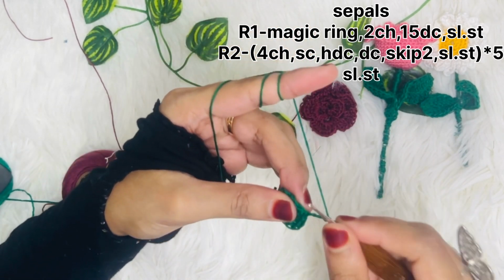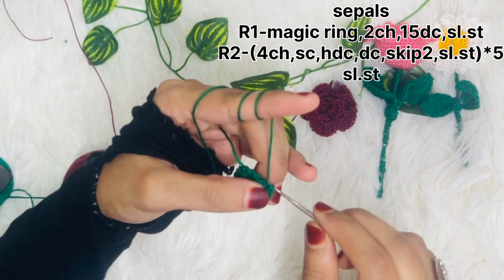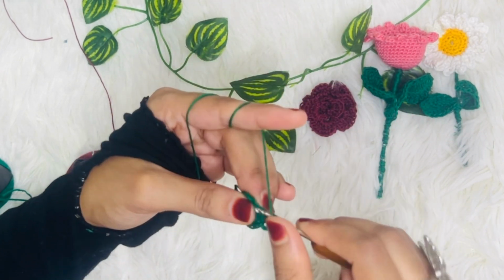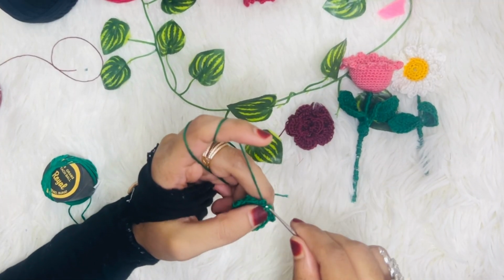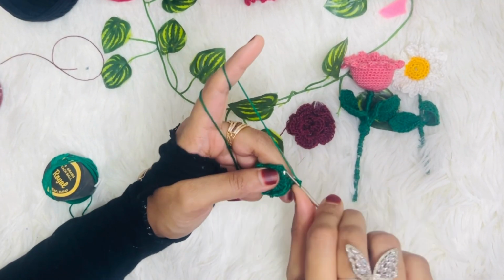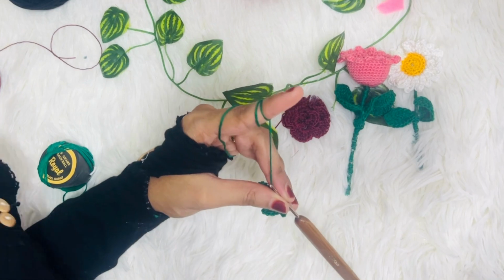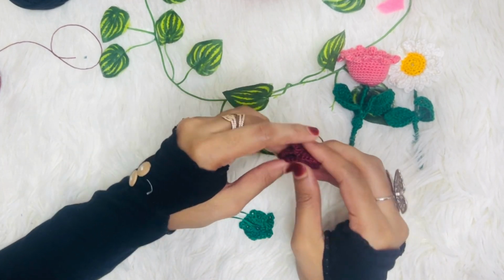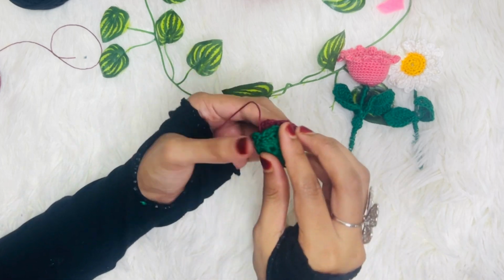After finishing the sepals, I create 2 leaves. The leaves are longer and shaped by chaining stitches. Once the sepals and leaves are ready, I assemble everything. The sepals are attached to the base of the rose, enhancing its natural appearance. The leaves are placed near the rose and secured with hot glue for a clean and professional look.